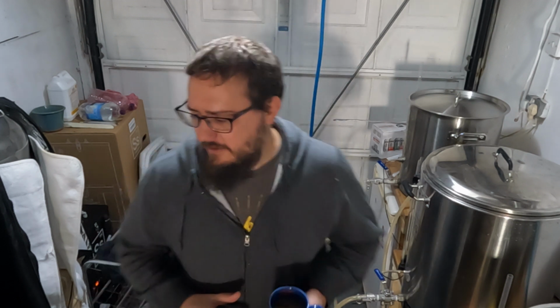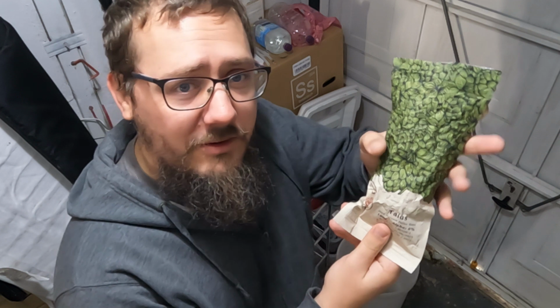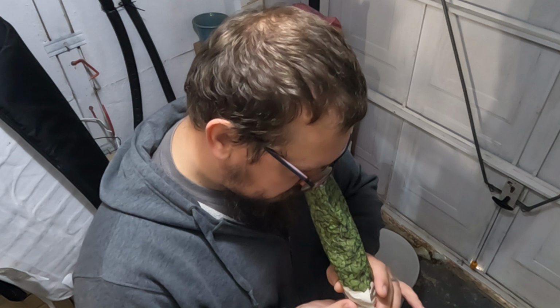Something that I will say about this recipe is that the two hops that it uses are Citra and Talus. Citra I've used before, Talus I hadn't, so always interesting to try a new hop. Initial whiff from the bag, smells nice, and I'm really looking forward to it. Talus. Oh, that's nice. That's nice. I've not used Talus before. Don't think anything's going to beat that first whiff.